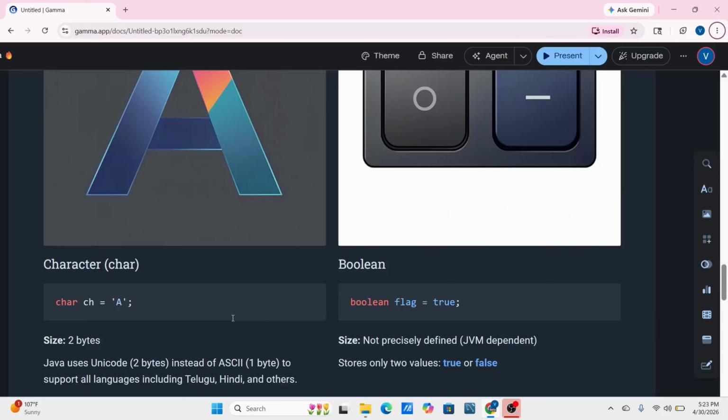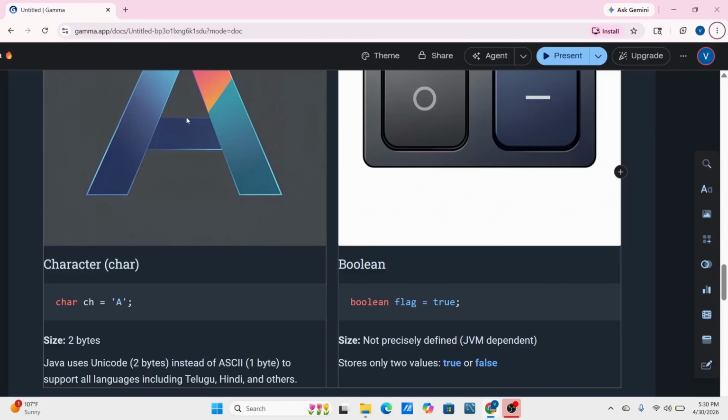First of all, we will discuss non-numeric data types. The non-numeric data types are two types. They are character and boolean. Boolean is nothing but a yes or no data type, because based on the condition it provides a true or false value, so it is known as a yes or no data type. Next one is character. A character is used to store a single value enclosed in single quotes. In Java, a character has a size of 2 bytes.